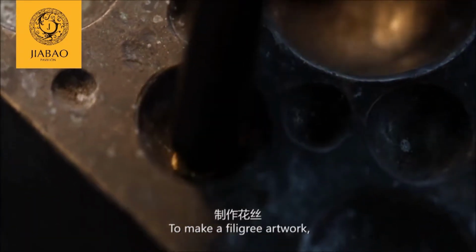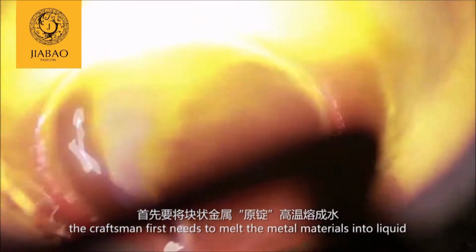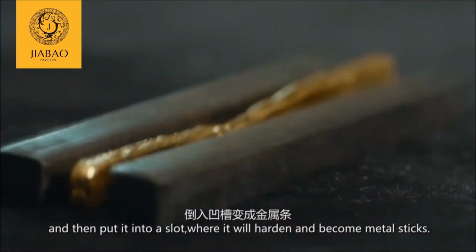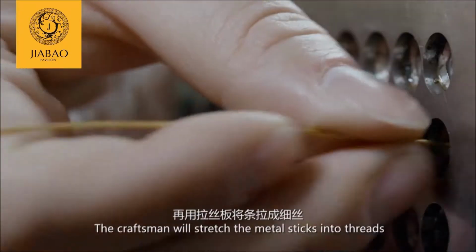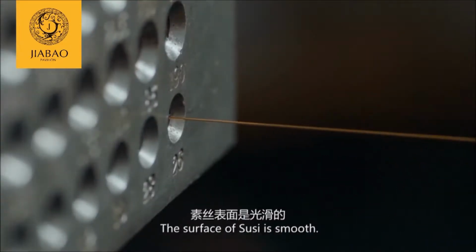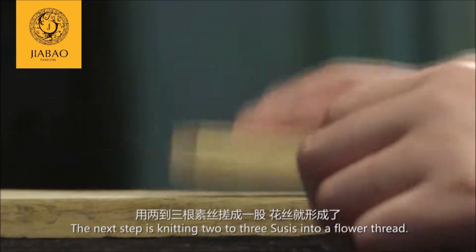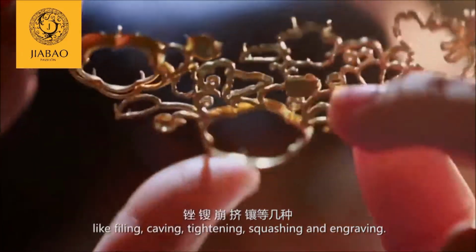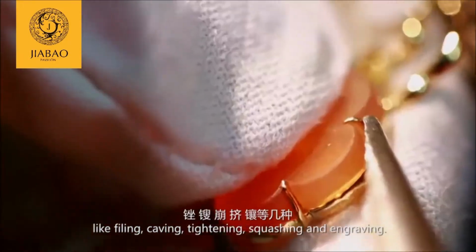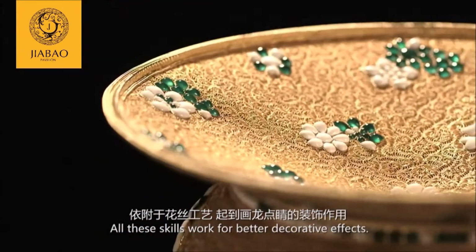To make a filigree artwork, the craftsman first needs to melt the metal materials into liquid and then put it into a slot, where it will harden and become metal sticks. The craftsman will then stretch the metal sticks into threads called susi. The surface of susi is smooth. The next step is knitting 2 to 3 susis into a flower thread. The following inlay work generally involves such skills like filing, caving, tightening, squashing and engraving. All these skills work for better decorative effects.